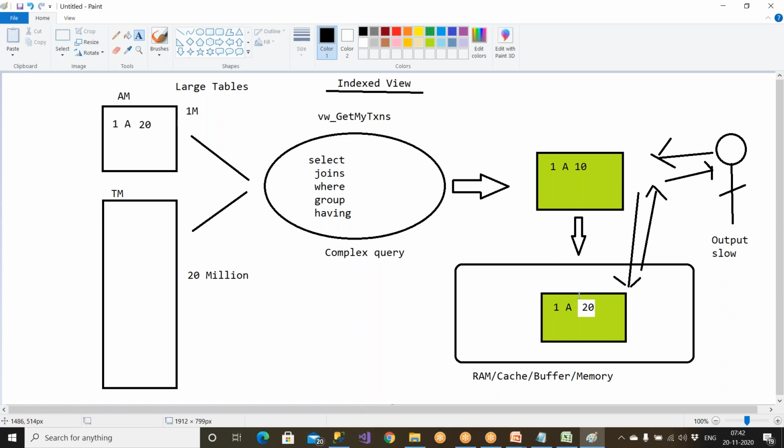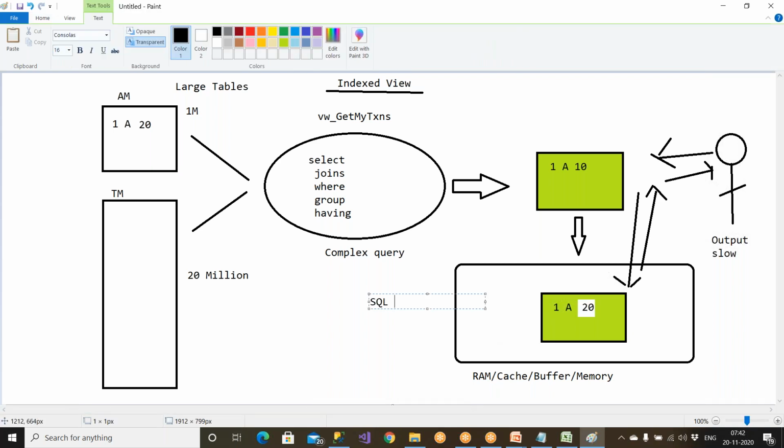So what is the disadvantage? If the data gets modified in the base tables, SQL Server automatically changes the data in your cache. Clear? So that is a burden for SQL Server. SQL Server already has a lot of burdens. What is that? It has to update the data. So that is one burden. The second burden is the space in the RAM. I need to have enough space.